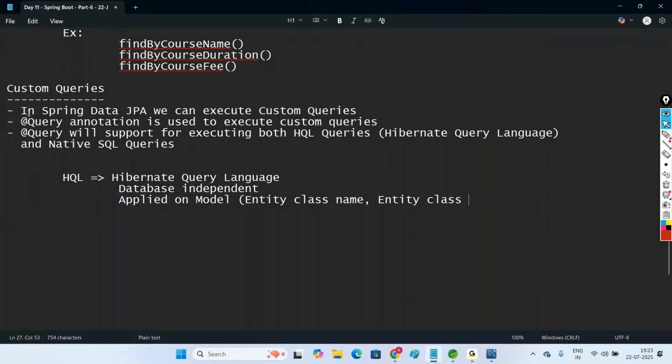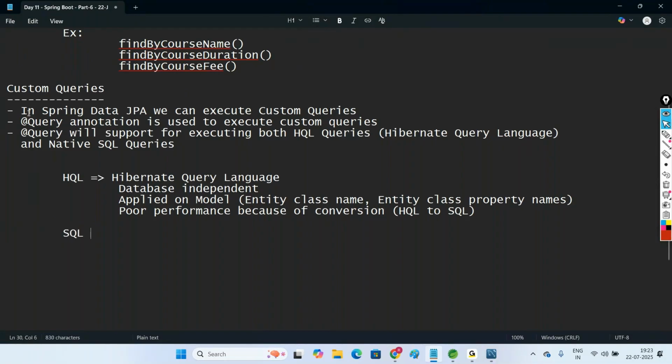HQL is poor performance because of conversion. Internally, we have to convert our HQL to SQL, so because of that it is poor performance.